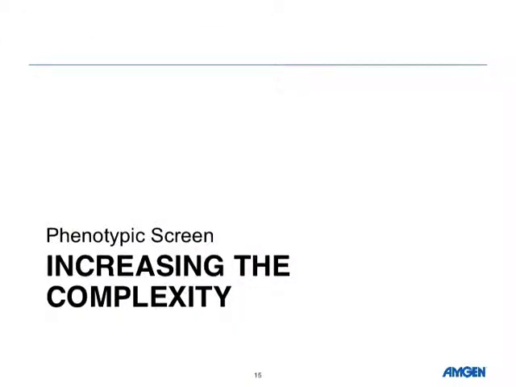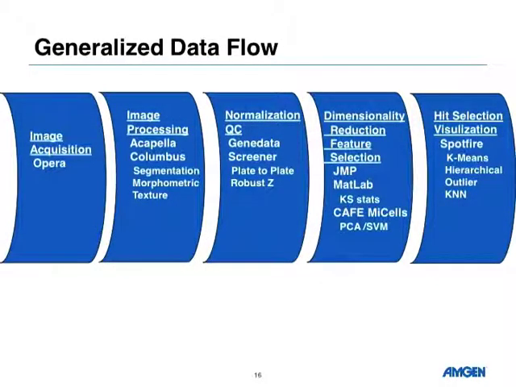So the next thing I wanted to talk about was fairly simple. We're basically just segmenting on nuclei, looking at intensity. What I wanted to do is look at something more of what I call a phenotypic screen, something much more complex than just a single segmentation of the nuclei, which is very easy, and just looking at intensity. So when we start to look at this, the process we've gone through is image acquisition with the Opera or with any type of imager. And then we go through image processing, taking out the different features that we're looking for.